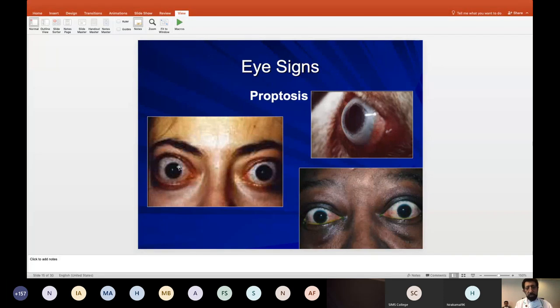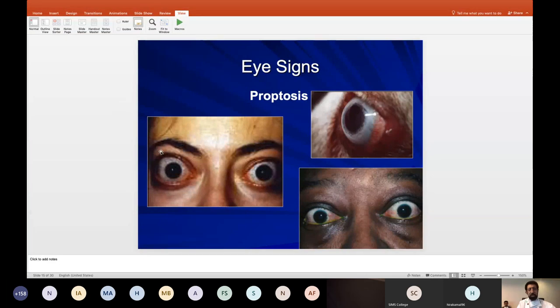But what happens in thyrotoxicosis, especially in Graves' disease, is that there's initially a lot of deposition of fluid and tissue in the retrobulbar areas. There are certain mucopolysaccharides, glycosaminoglycans, which are deposited into the retrobulbar tissue, and this deposition pushes the eyeball forwards. And apart from that, there is a spasm of the levator palpebrae superioris because of the excessive activity of the sympathetic system. So the eyelid is also pulled upwards because of the spasm of the levator palpebrae superioris, and at the same time there is a lot of deposition of fluid and glycosaminoglycans into the retrobulbar area. The eyeball is pushed forwards.